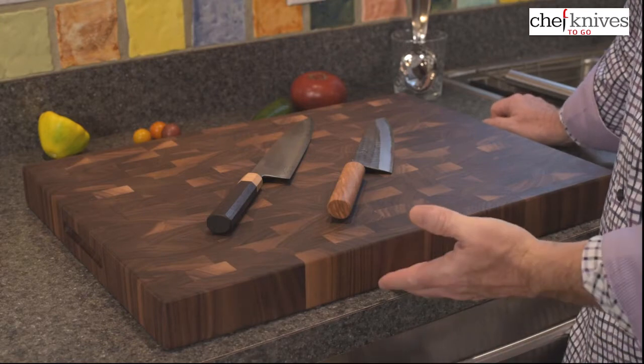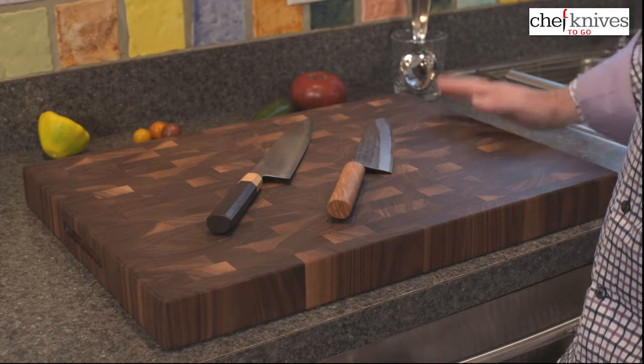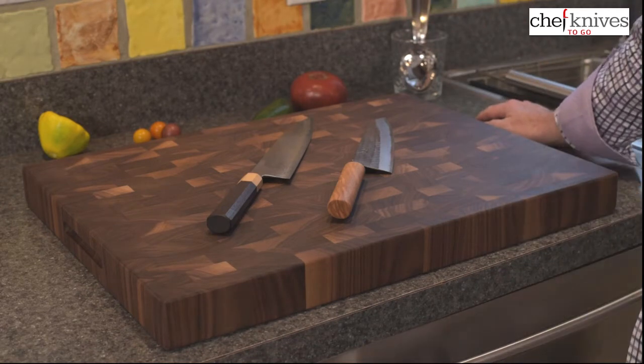And if you choose to go with feet, you've got a built-in stable and non-slip platform, or you can get it without feet and then either use the second side for presentation purposes and keep it nice, or just be able to flip it over and use 2 different sides for wear and tear distribution.